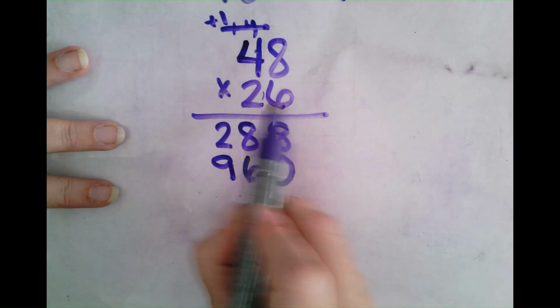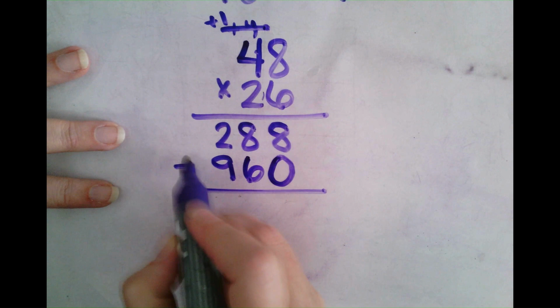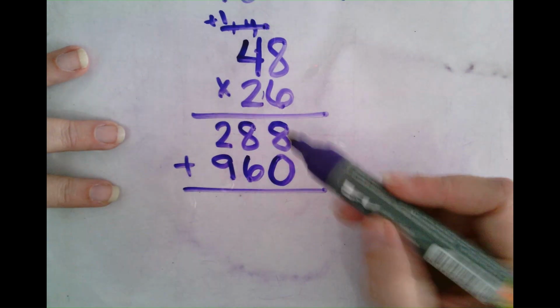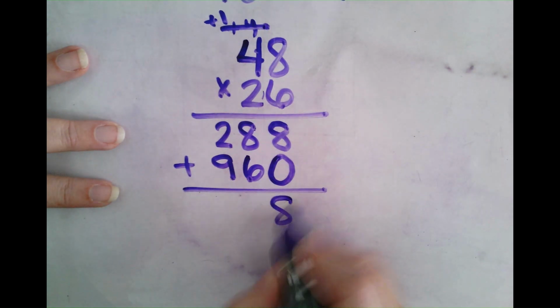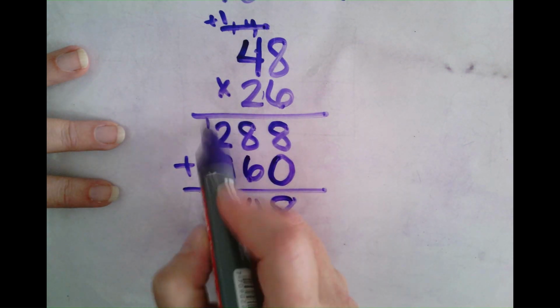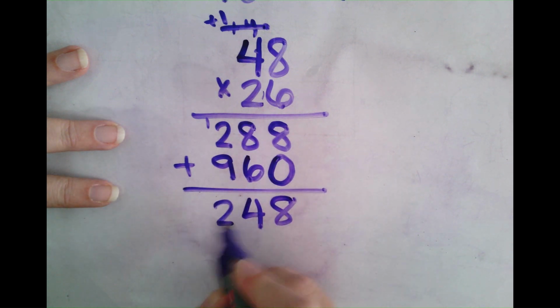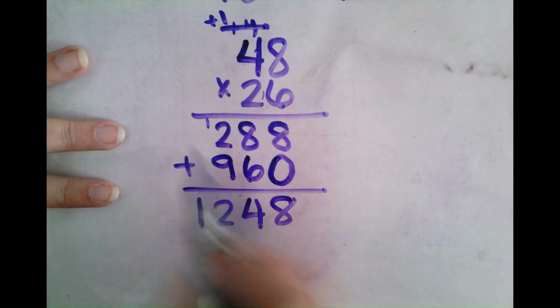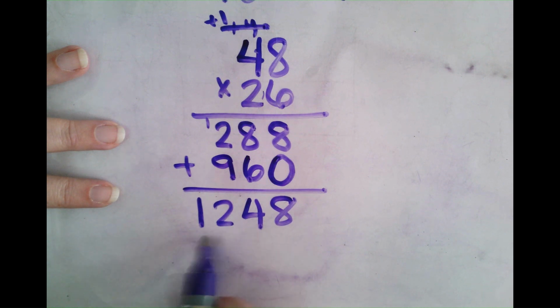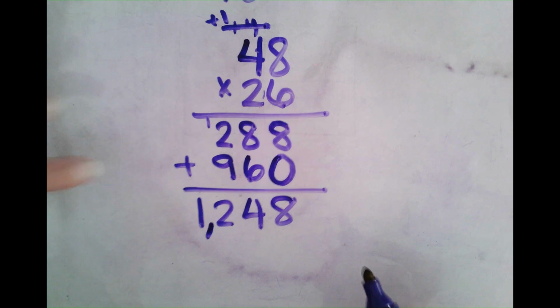And now I'm finished multiplying the tens by this whole number, so I can add together the numbers that I have here, and that should give me my answer. 8 plus 0 is 8. 8 plus 6 is 14. I'll put the ones here and regroup a 1 into the next column. 9 plus 1 is 10, plus 2 more is 12. I don't have another column to regroup into, so I'm just putting the whole 12 in my answer. So my answer is 1,248.